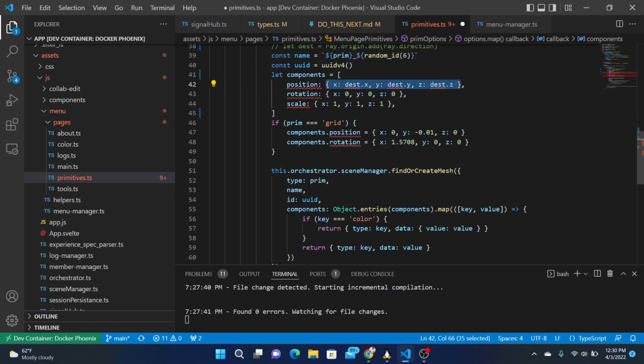So we can just set this value to be 0, 0, 0.